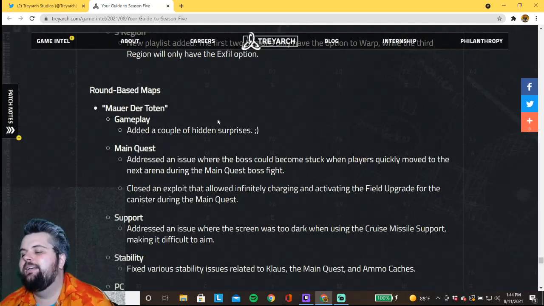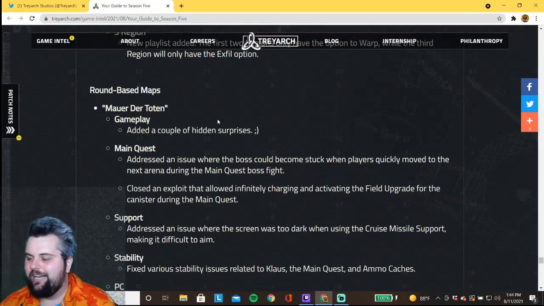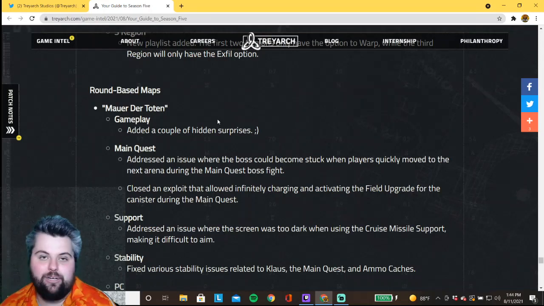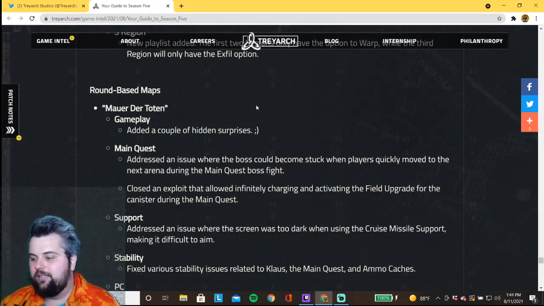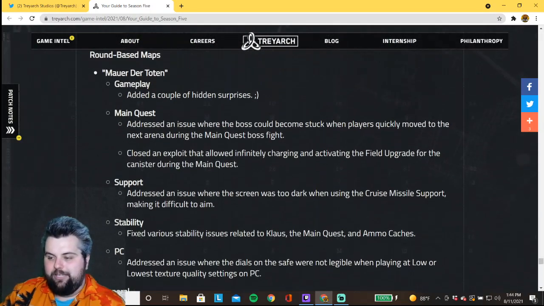I think that realistically, Treyarch wouldn't add that much, but I would love to see if they just decided, screw it, here's Kino, here's the Thunder Gun, go wild. Oh my God, because the outcry from the community that those two things weren't in Mauer Der Toten was pretty big. So I think that if they did that, oh, baby, I would love that.